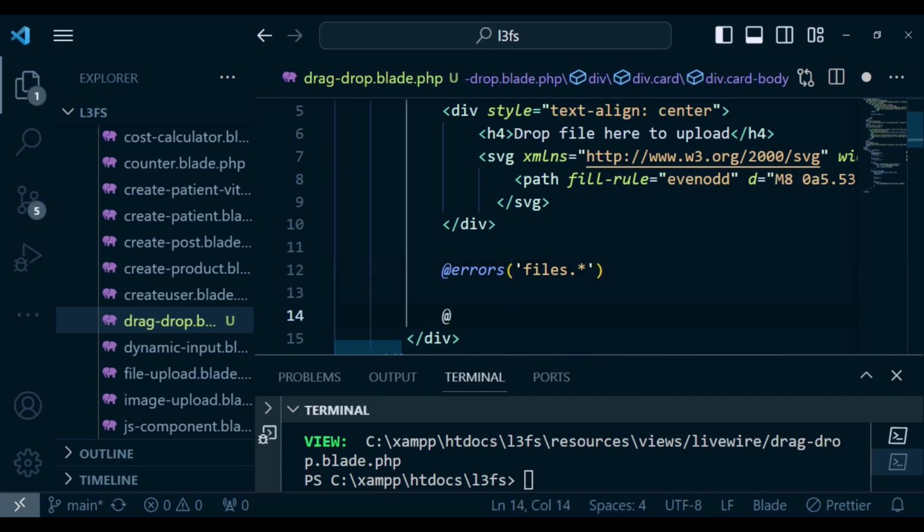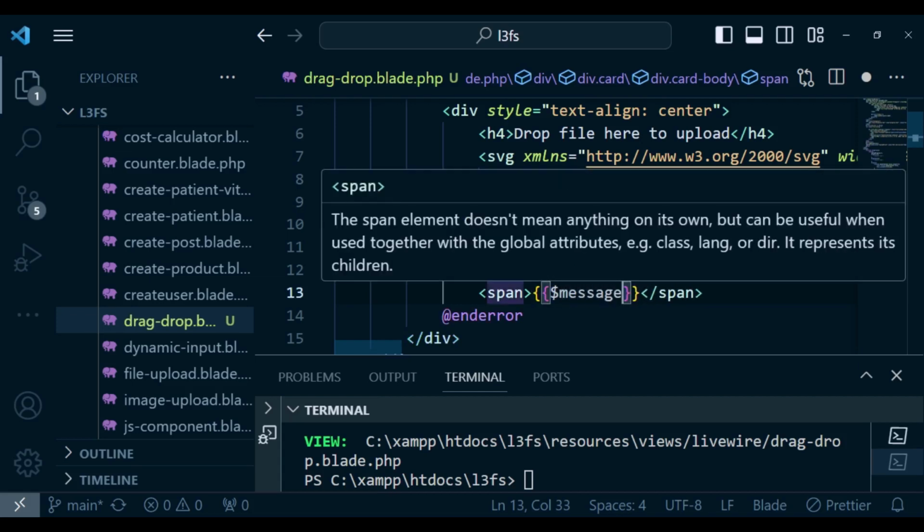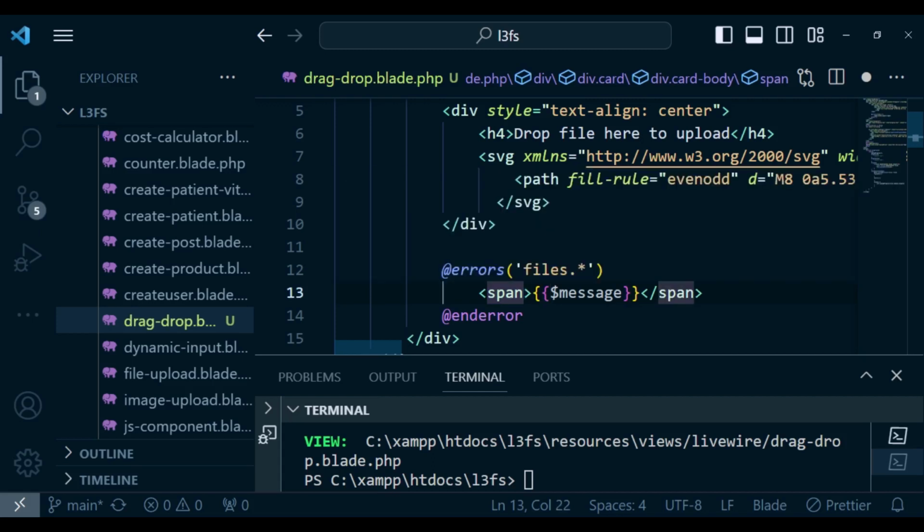So we can have at end error like that, and inside here I want us to have a span, and I want this span to have a message because it's just a validation message. And then here we can have the class of text hyphen danger like that.